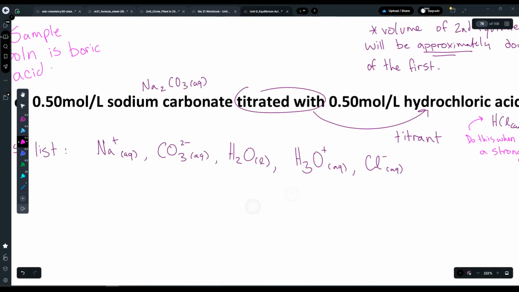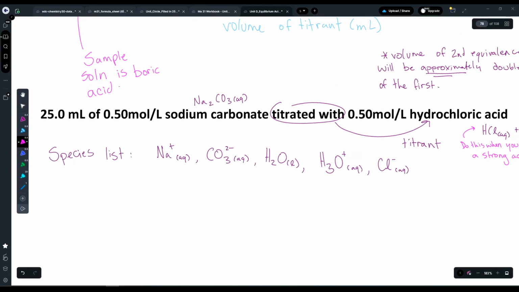Okay, so now we're going to look at the table on page 8 and 9, and we're going to figure out where all of these are on the table. Just to let you guys know, you're not going to find sodium on the table, so I'm not even going to worry about that, but let's try and find the rest. The reason why I know I'm not going to find sodium is because there's no metal ions on that table.